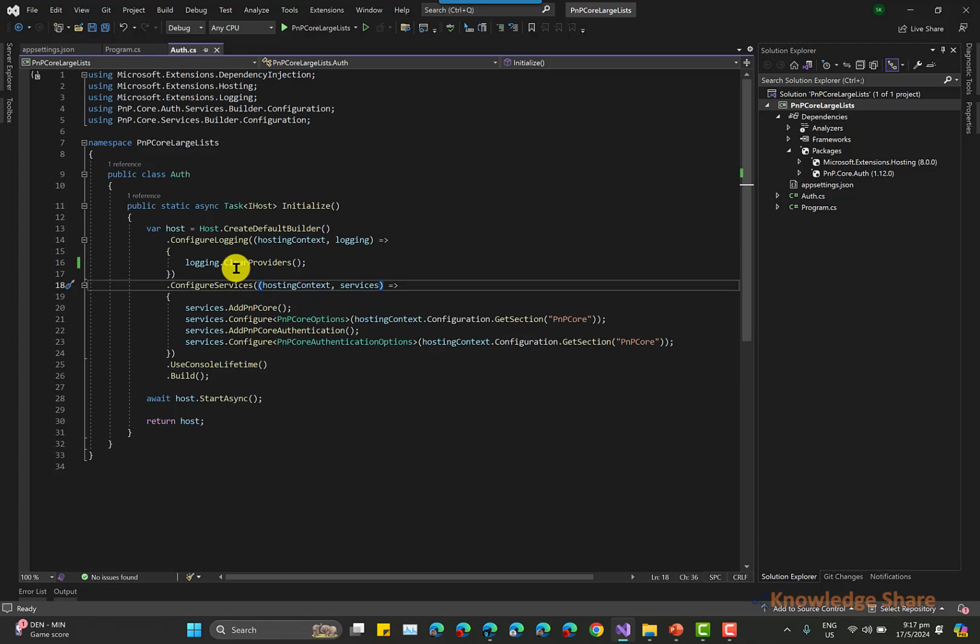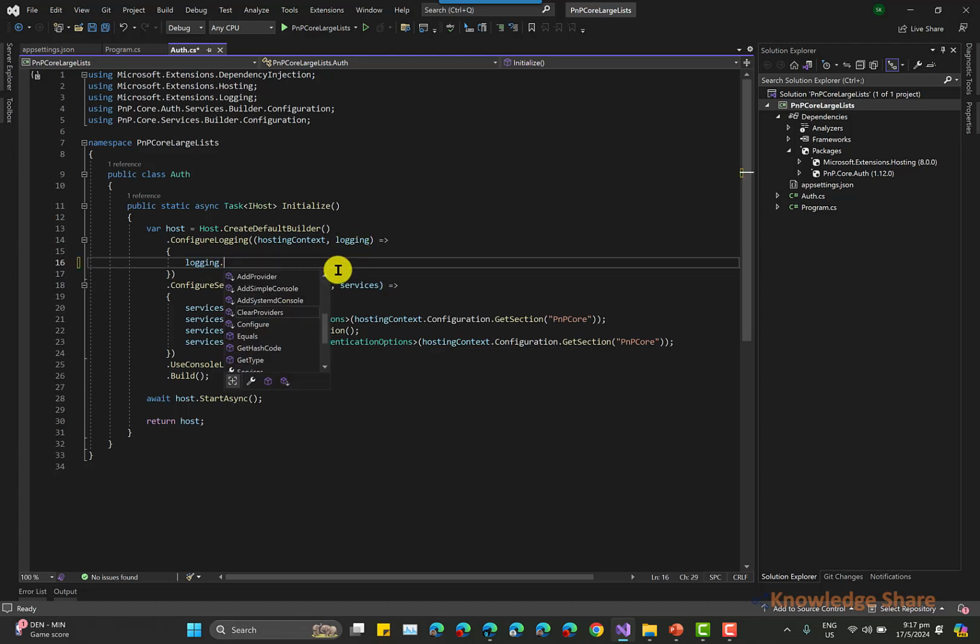Okay, so this is what I have configured. Logging, I haven't configured any logging. And for starters, what you can do is you can just configure logging.AddConsole. What it does is, whenever you execute the function and whenever the PnP makes a call, it will detail out the information in your console. What is the query it is transferring, and whether it is making a batch call or an individual call. So you can see some information happening inside the PnP. Okay. So for now, for the demo purpose, I have just cleared the providers.